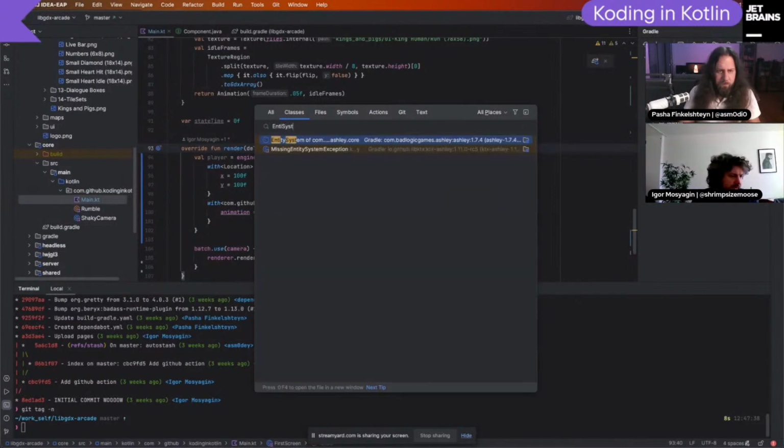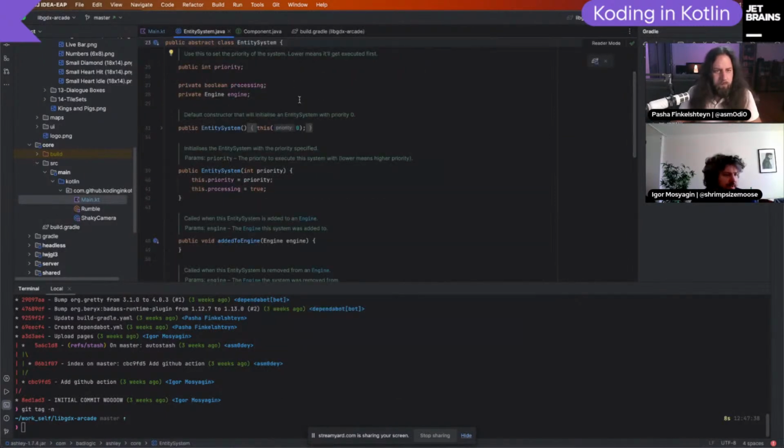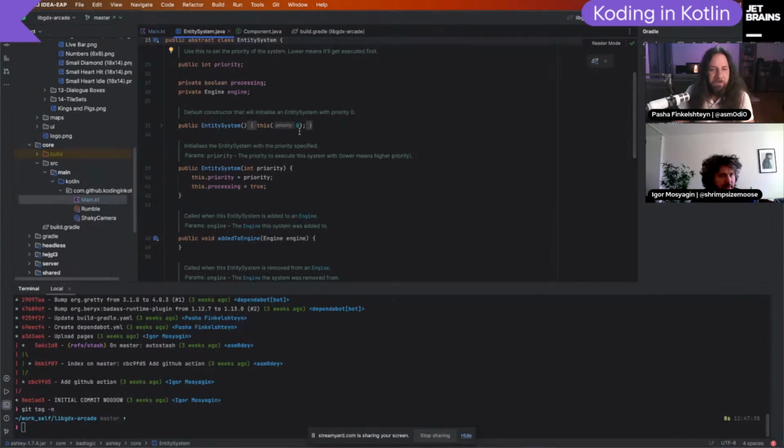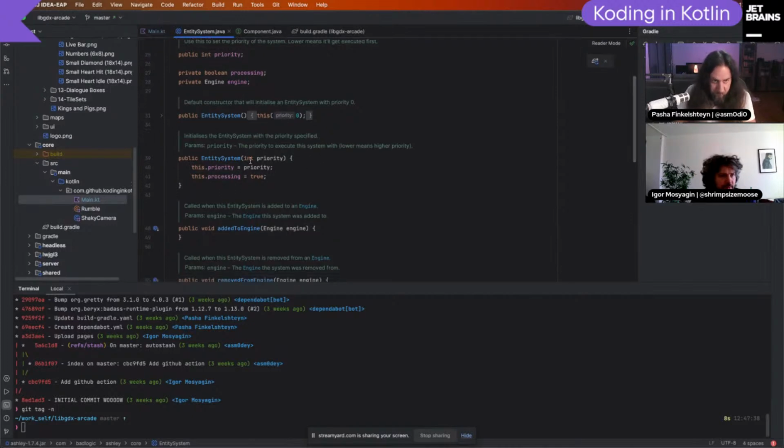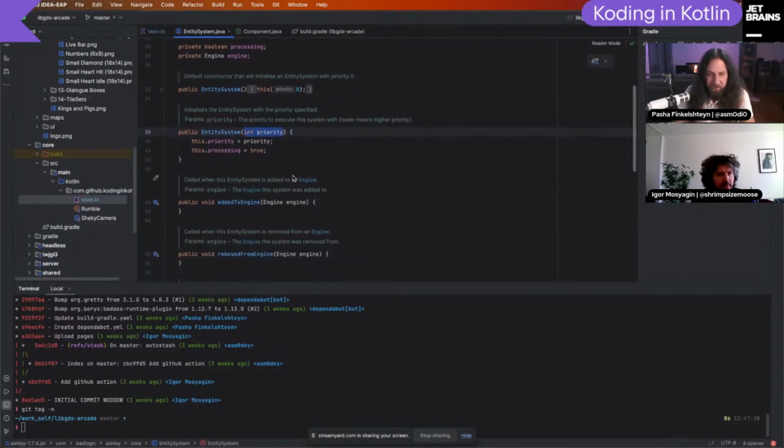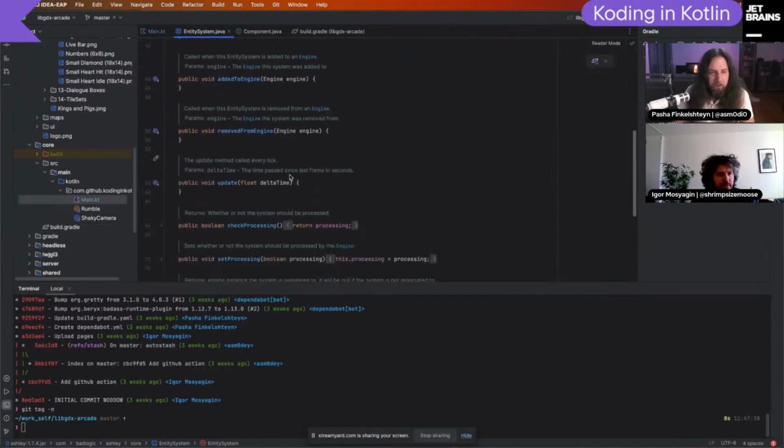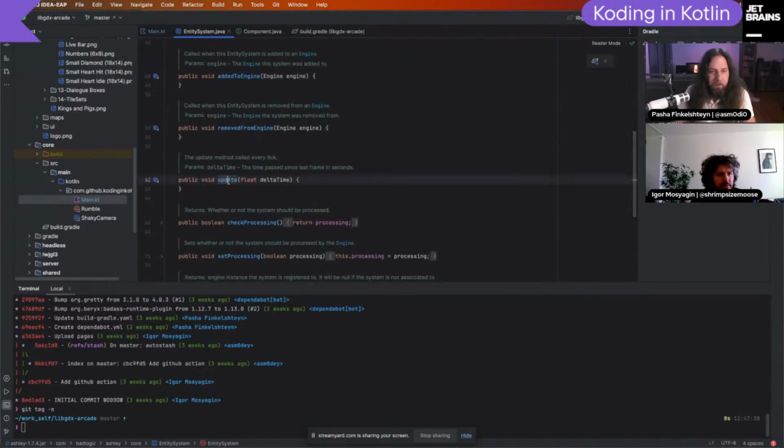Entity system. Yeah, so by default, every entity system is being created with priority 0, but you can override it, and it makes sense most probably for you. It has an update function that we can use during rendering time, right?